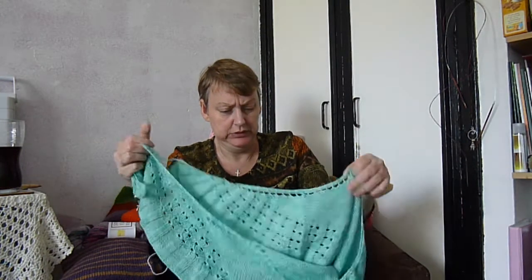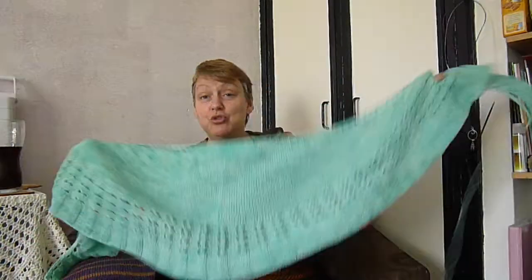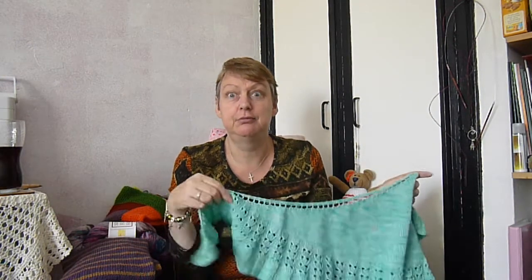That's my bed over there, people, which I'm really looking forward to. I'm going to be moving soon, and I'm going to have my bedroom, and I'm going to have my craft room, where I'll be sitting with my laptop and my books and all my crafty stuff. And then when I want to go to sleep, I'll go to a different room. So I'm looking forward to that. And Mum's looking forward to it as well, because she'll be the same. Instead of living in a bedroom, she'll have the living room and she'll have her own bedroom.